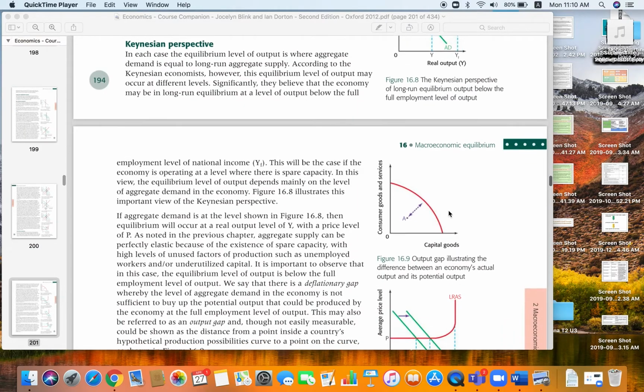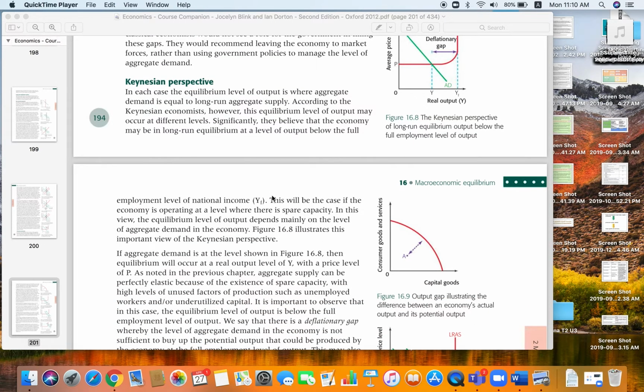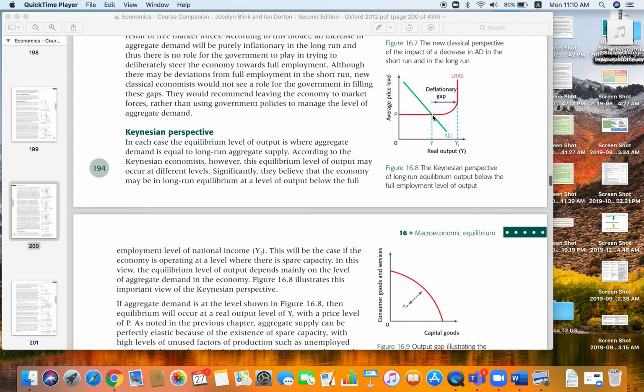Let's look at the Keynesian perspective, all right? So the Keynesian has a very different look at equilibrium. The Keynesian takes place before we even see any kind of increase in output. So this is really interesting because in the Keynesian model, we never reach full employment. You can see here that even in the long run, we stop right here at this point. Why? And so there's constantly a deflationary gap, even at equilibrium. We're never quite at that level of production.